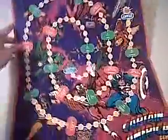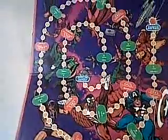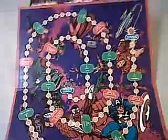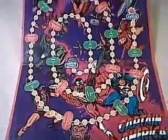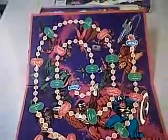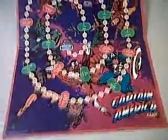But the board just looks awesome, dude. It's got all the Avengers. It's got a lot of villains like Doctor Doom, Red Skull. Then it's got some Avengers like Iron Man, Thor, Falcon, Yellow Jacket, Hawkeye, Cap, the Wasp, Ant-Man, Scarlet Witch. More villains like MODOK, Baron Zemo. Really fun game. We played this last night. Really enjoyed it. Really vintage, man. Very pleased to pick this up. Love that vintage Captain America stuff.